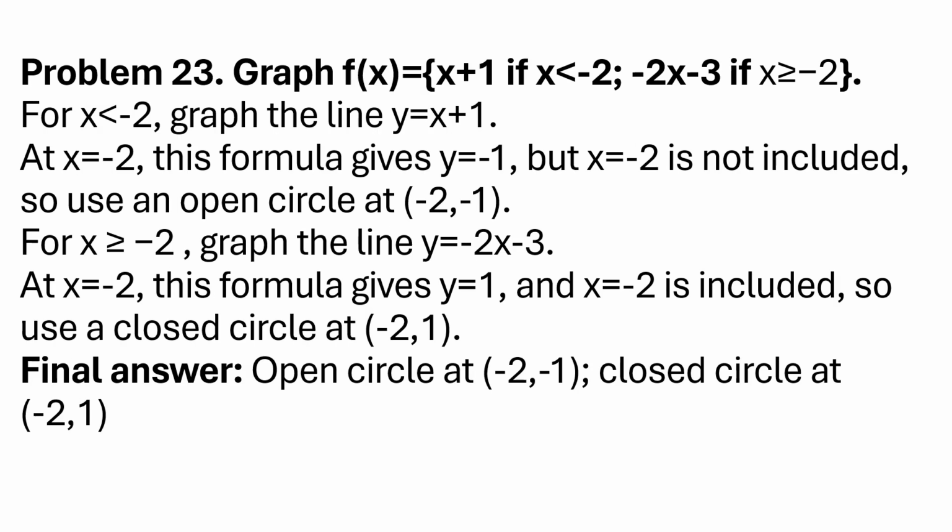We are asked to graph a piecewise function. For x less than negative 2, graph the line y equals x plus 1. Since x equals negative 2 is not included, place an open circle at negative 2, negative 1. For x greater than or equal to negative 2, graph y equals negative 2x minus 3. Since x equals negative 2 is included, place a closed circle at negative 2, 1.